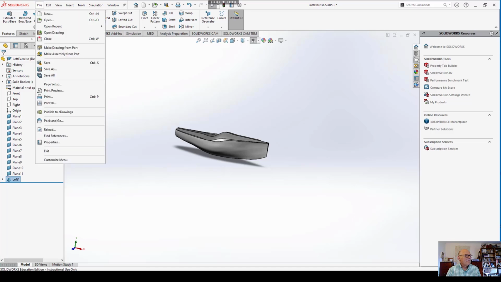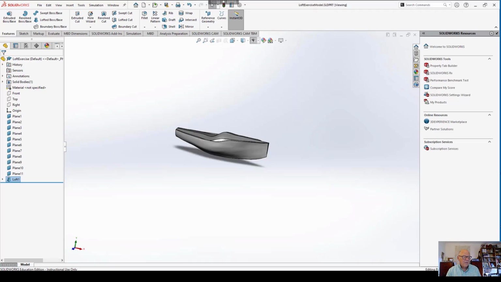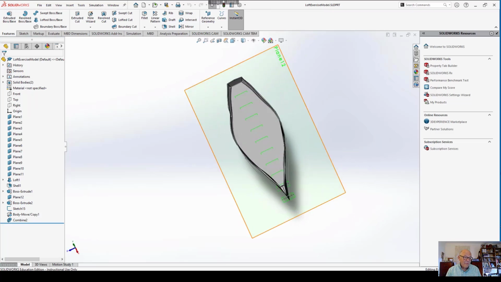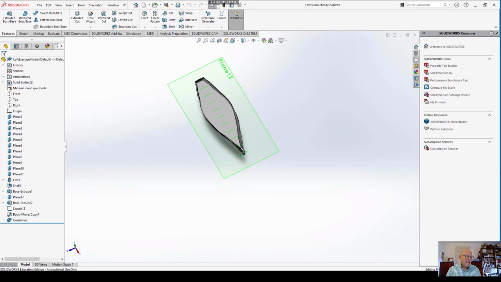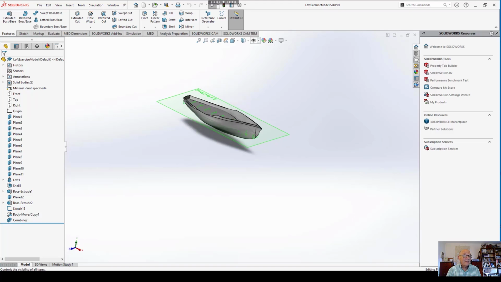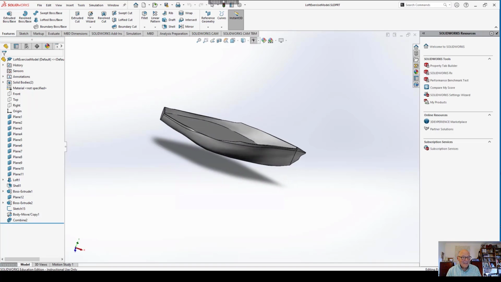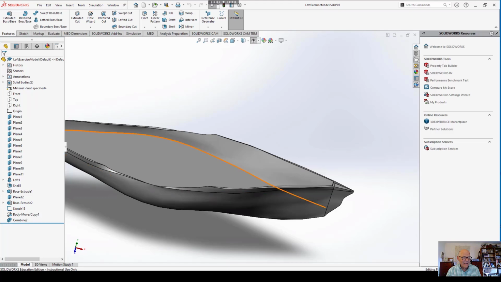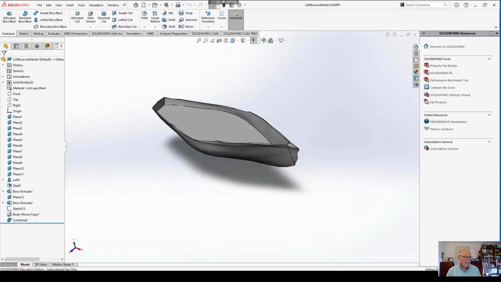Let me open up the one that I already did and see if it looks like that there as well. Yeah, well, this model is a little different, and you can see I even finished this one by putting the bow on. So let me just turn all that stuff off too. You can see that I put a deck on it. I pulled the top off, put a deck on it, gave it a thickness, so you have a hull thickness there, and then put that little point on there as well.